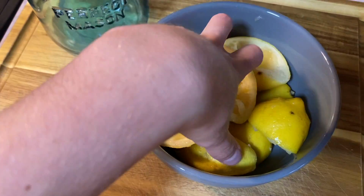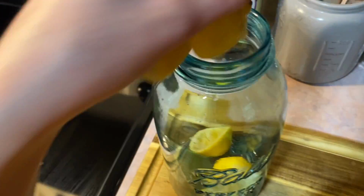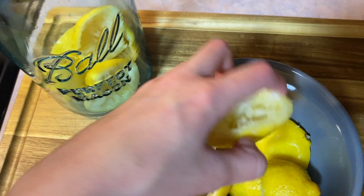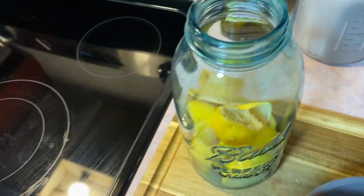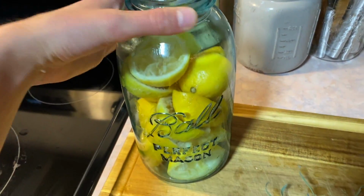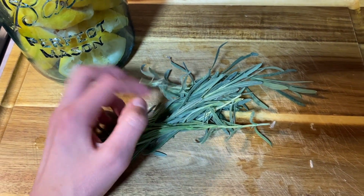I've got some of these rinds ready, so I'm gonna put them in and see how many I got. I just took a fork and kind of used it since I don't have one of those juice thingies that you twist it on. I may honestly just go ahead and do this whole bag. Got my jar filled with lemon rinds. Chop it just a little bit to break up the surface area, and I'm going to get it in the jar.